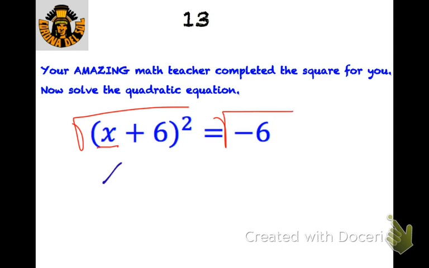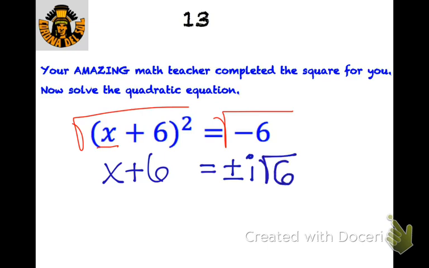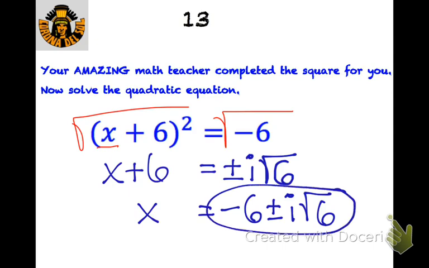So then that would give us x plus 6 equals. And of course, you can't really take the square root of a negative 6, so you have to have an imaginary unit. And then we can't really simplify 6, so we're just going to leave it like that. So we'll say i radical 6. Then we're going to have to subtract the 6 over to the right, so I would put a minus 6 right in front, plus and minus i radical 6. So that's actually a pretty good way to write the answers, negative 6 plus and minus i radical 6.